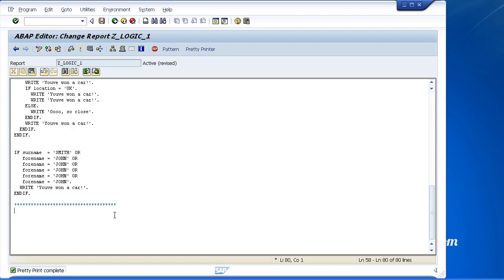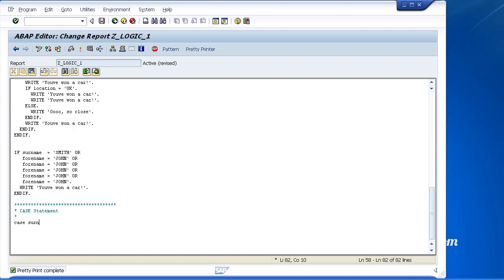Let's have a separator here. And we will begin the case statement with the word case, and we will use the surname and forename fields that we've used previously. So I will write the code first, have a look at the structure of the statement, and then we'll compare it to see how it differs from the if statement.